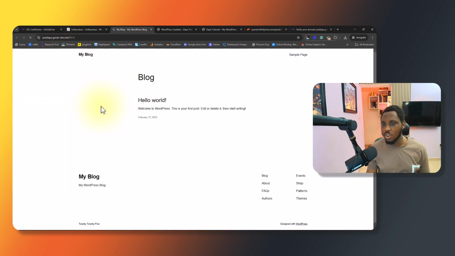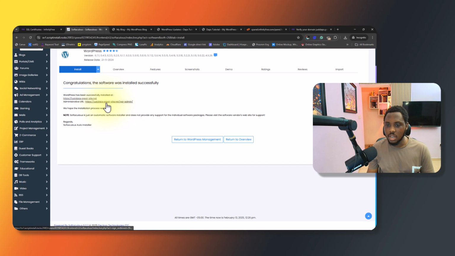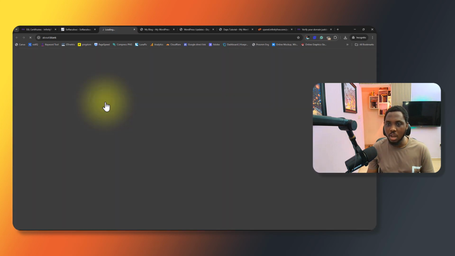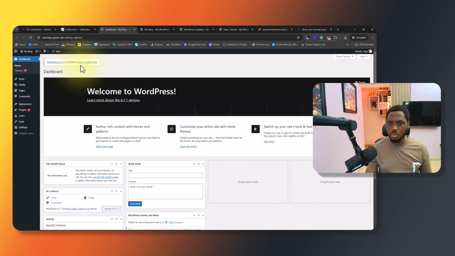Hooray! Our site is working well right now, and we can see our SSL is working. Even though it says that it might take up to 50 minutes, but you can see this is working well, and I think this is super cool. So right now, let's come here to WordPress dashboard. Let's see what we have. So from inside WordPress, as usual, like I told you, you need to update your WordPress.